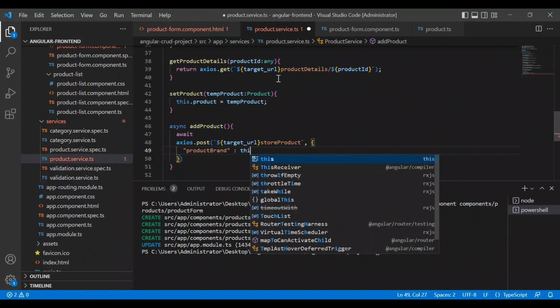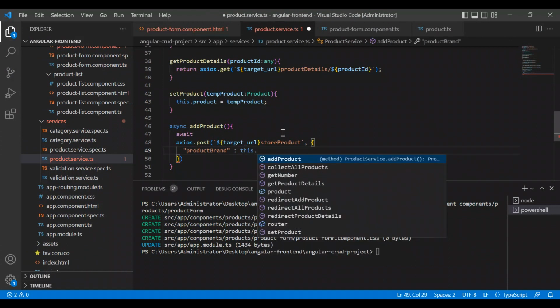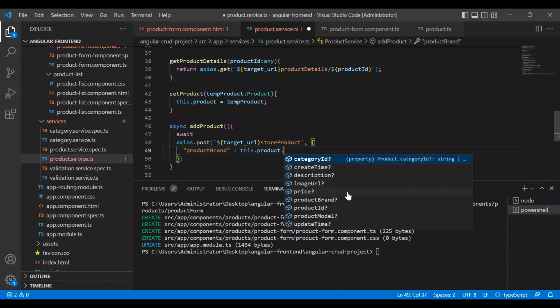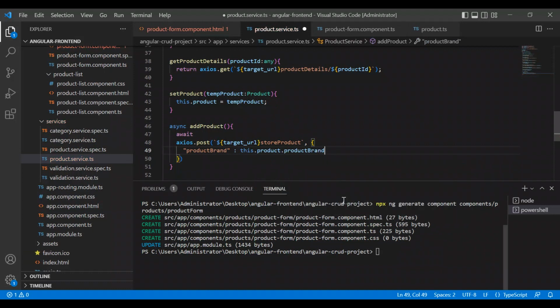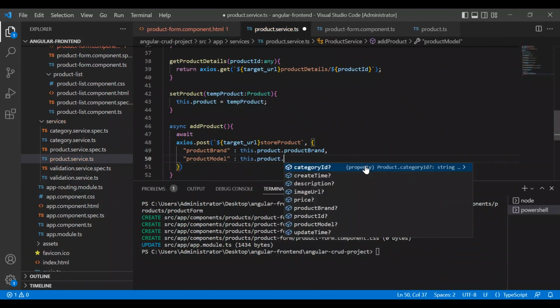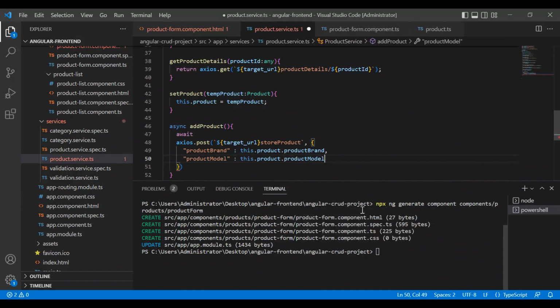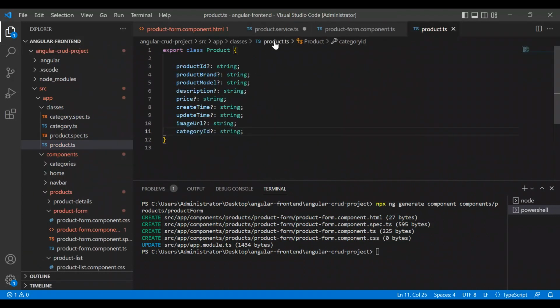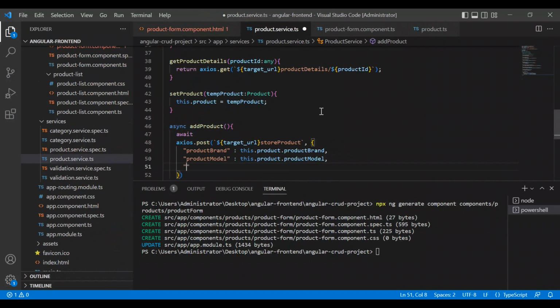And we will use this dot product product brand. The same will be for product model. This dot product product model. The next ones will be description and price.